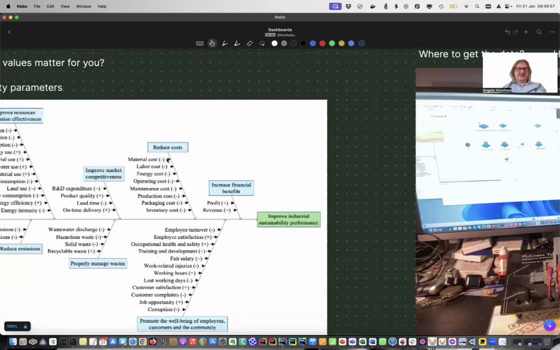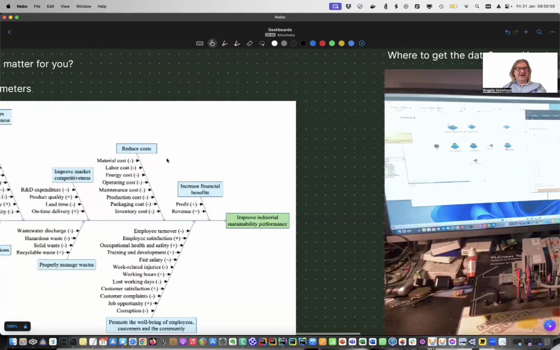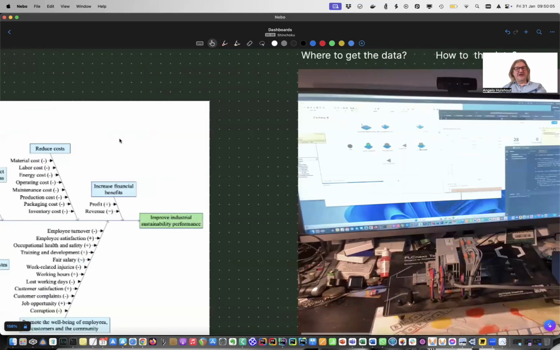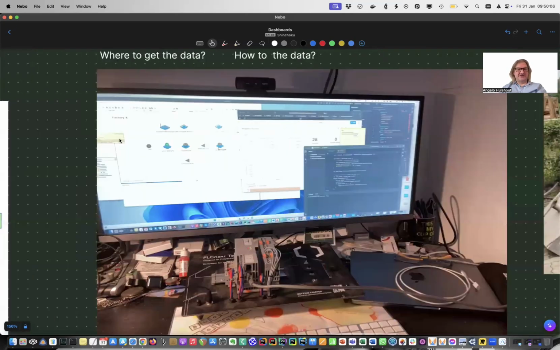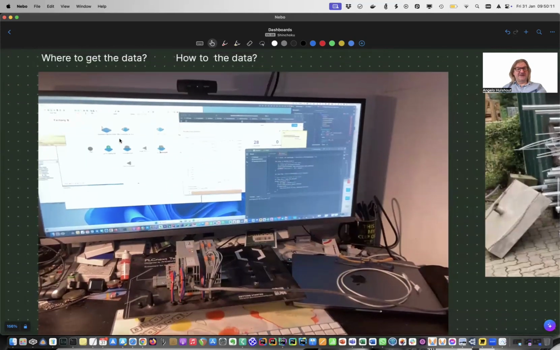The big question then, of course, is if you want to show these things, where do you get the data? Where do I get information about how much water, how much energy I consume? Now, maybe you have power meters, maybe you have your stock information, but maybe you also want to look at things that you can gather directly from your equipment, from your machinery. And for example, this is a demo environment that I took a photo of on a desk.